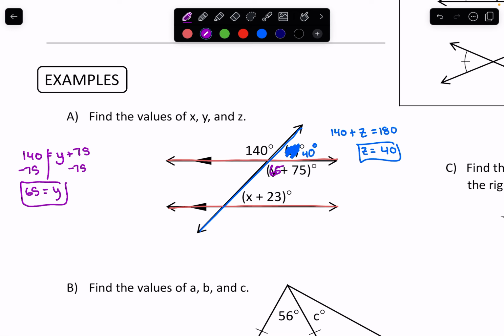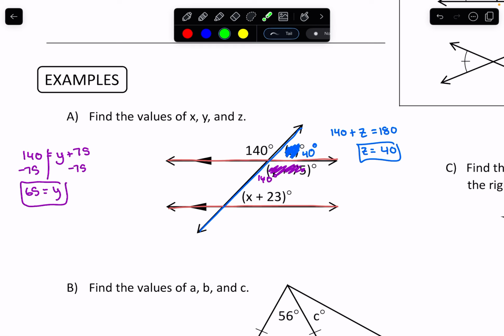And I know that this angle is 140, which I can use. That's one of the ways I can solve for this missing piece. I'm looking for x, and now I've got the option, because I know that this angle on the inside right here is 140, I've got one rule that tells me that the two angles on the inside, this yellow one and this green one right here, they add up to 180 degrees.